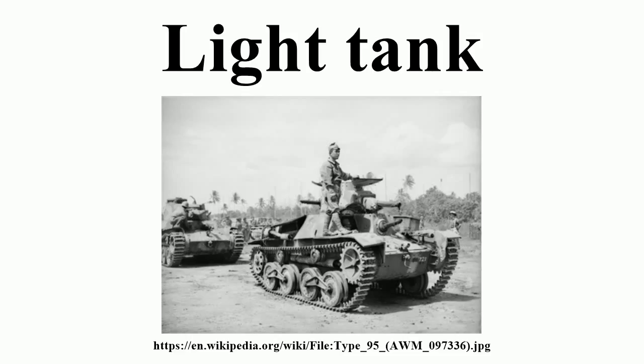The British withdrew their light tank designs from their armoured divisions early in the war, but used some later designs for minor amphibious operations and airborne operations. In general, they used armored cars for reconnaissance, and the last of the light tank designs, the light tank Mk 8 Harry Hopkins, was produced in small numbers. The Japanese made extensive use of light tanks that were much better suited to jungle warfare than larger designs.